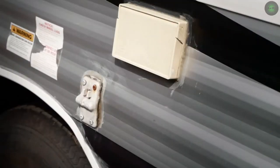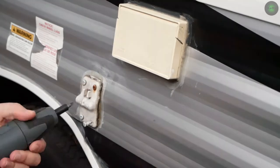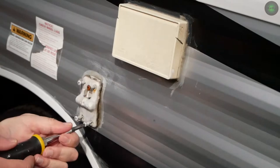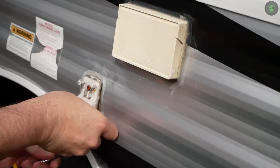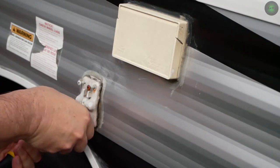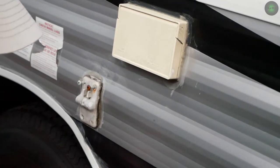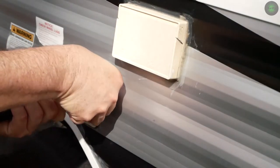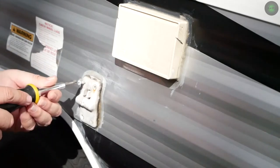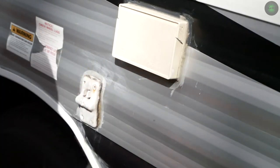We need to get the old one off. First thing we're going to do is get rid of these screws — take these screws off here where this mounts onto the camper. When you take these off, you will probably see the old butyl tape. It's on there. Nothing wrong with that, that's normal. That one's got a little rust on it — I'll show you what we'll do with that. You can easily go out and buy white-headed screws for these RVs, but we're just going to reuse these. Just a quick job here.